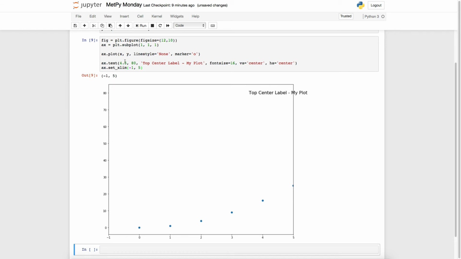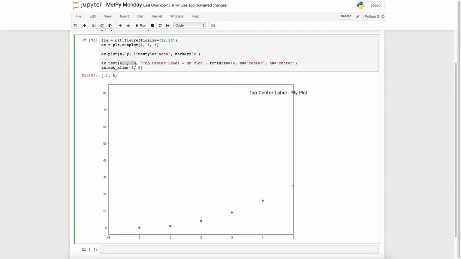What we really want here is to be able to specify a position relative to the axes, not in data coordinates. So what I want to be able to do is have something like x of 0.5, meaning the center of my plot going from 0 to 1, and a y of something like 0.95 on the y going from 0 to 1. So these are normalized axes lengths, you can think of it as. Everything else there is going to be the same. I want the horizontal and vertical alignment to stay center, but now I need to specify a transform.